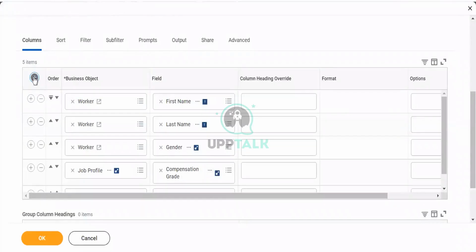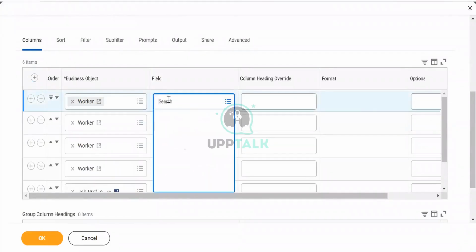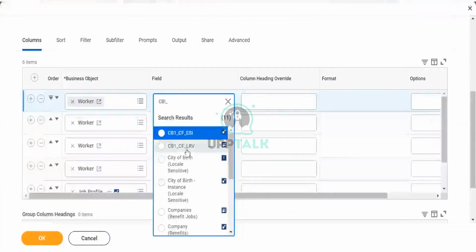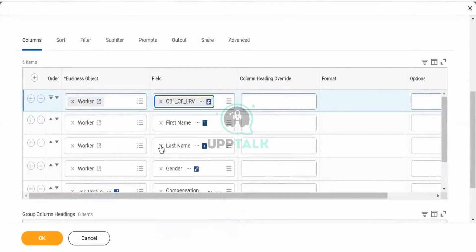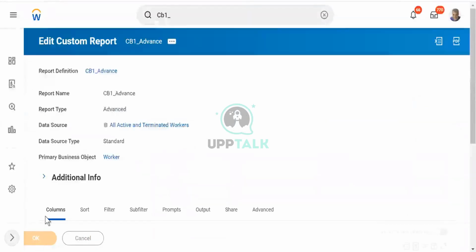And let's say I will add field CP1. Let's see. I will use LV and I will go ahead and click on. This might take time because there could be hundreds of active job profiles, because people would be creating them.